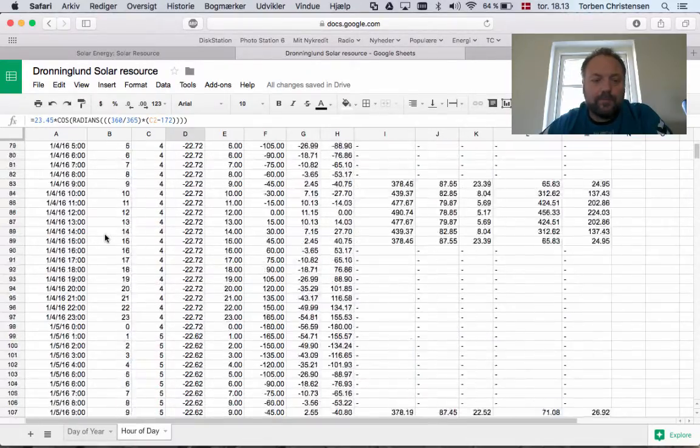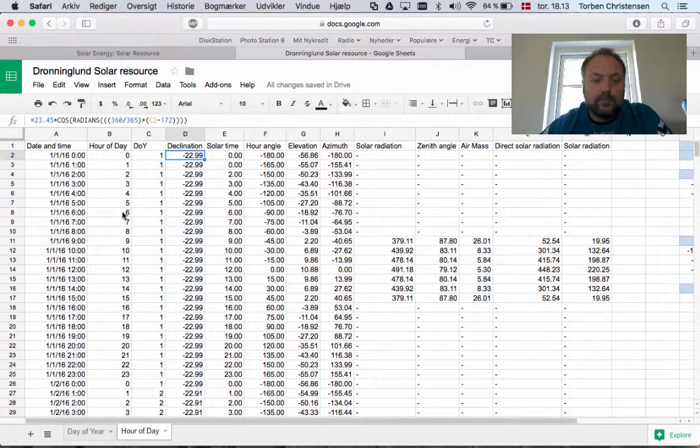And now I've got a spreadsheet consisting of all 8,760 hours of the year, 8,784 on a leap year. But you could also do the calculations per quarter of an hour to get it more accurate, but per hour is okay. So I got time and date plus 1 hour all the time, every hour of the day, and which day of year, which is the input I need for my calculations.